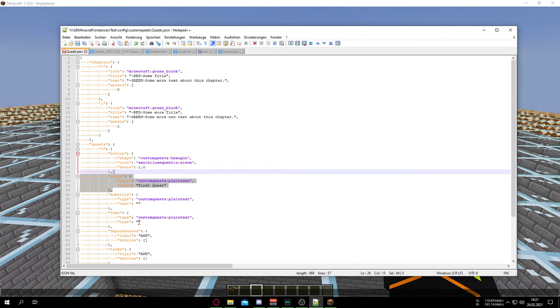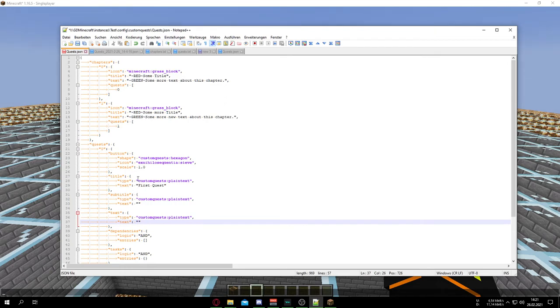The title itself says just the title, and in the text area you can add some text that will show up if you click on that quest.